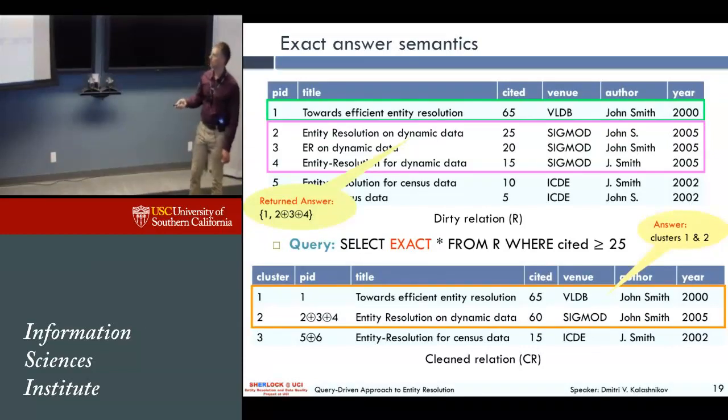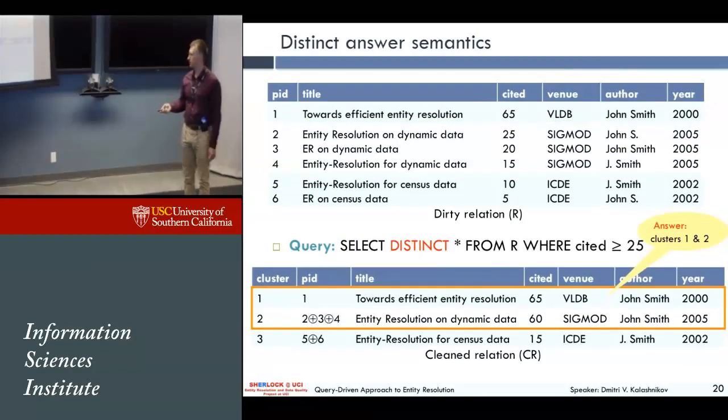All right, so what is the distinct answer semantics? Distinct answer semantics is that I want each cluster. Let's pretend I apply some cleaning techniques fully and get the clean data set. What I want now is for each cluster to be represented in my answer somehow, but I don't really care about the representation. But I don't want to see duplication. Let's see an example.